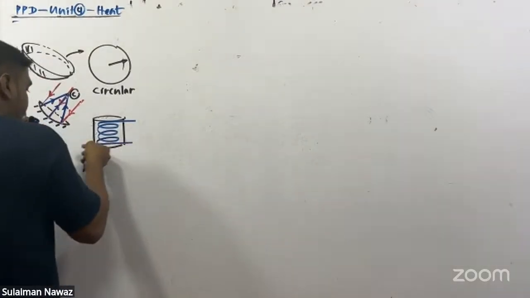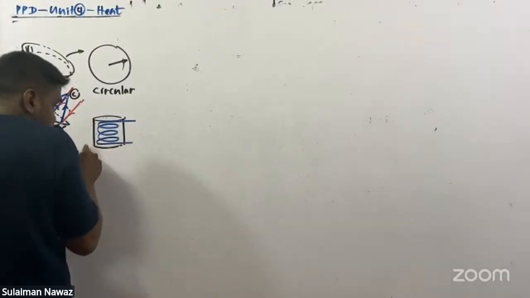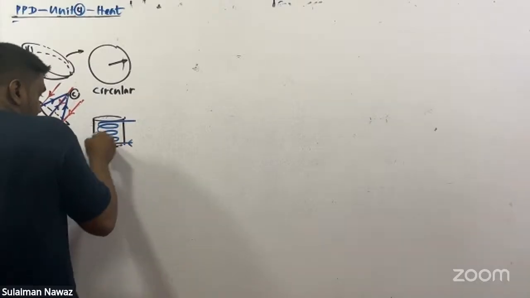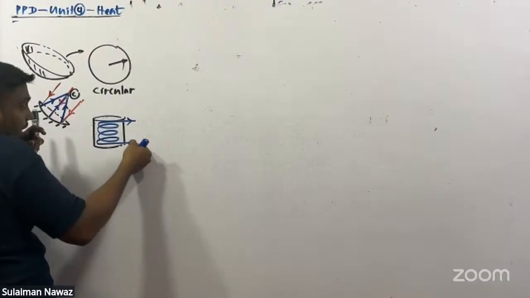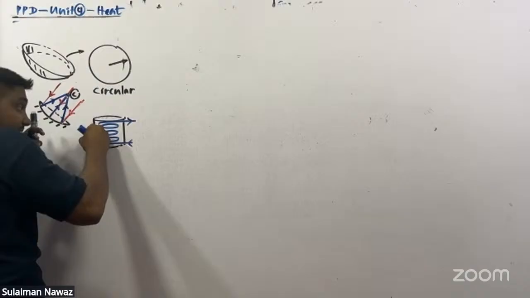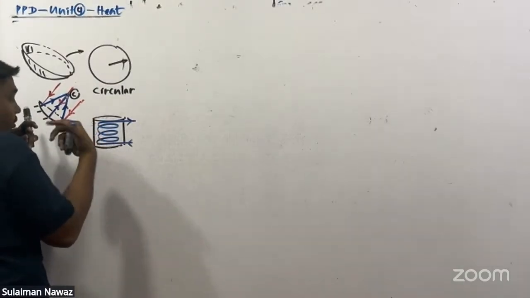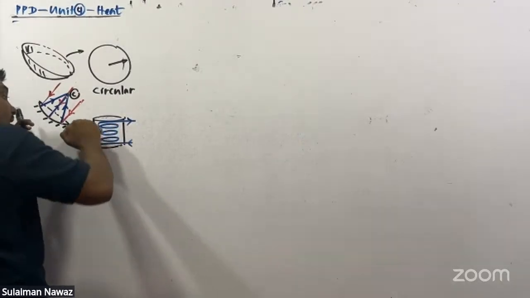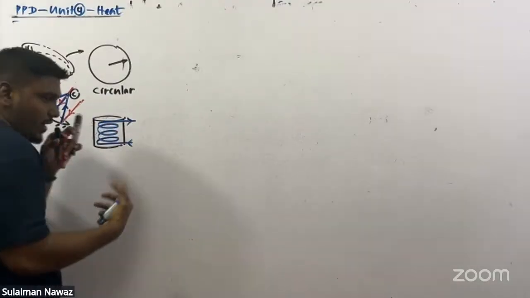Through the spiral tube, just assume oil is passing. The spiral tube is inside the cavity collector. Oil is passing through the spiral tube and coming out. But we know that when that oil passes through the spiral tube, it absorbs the heat from the cavity collector, because this collector is fully loaded with heat energy. When the oil is coming back out, it absorbs all the heat. Do you understand?